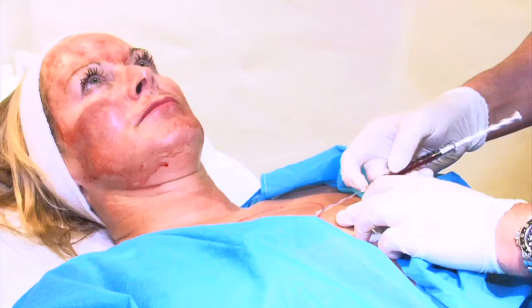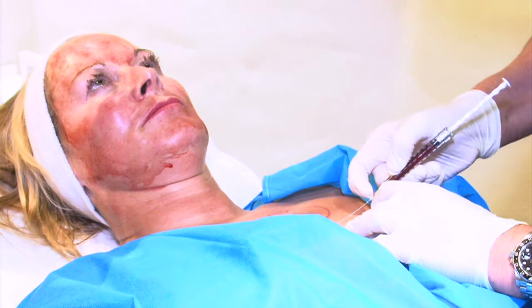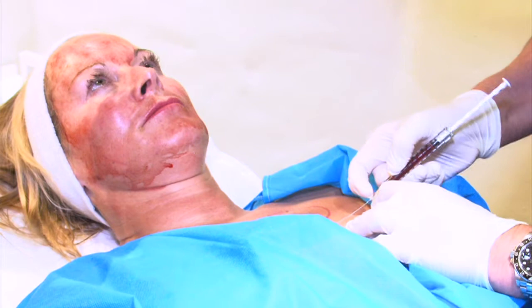That was less painful actually, it has to be said — not as painful as the face. And the second part again was pain-free, so obviously there is a little bit of discomfort because you are using needles, but that was absolutely fine, no problem. Hopefully the results will be seen, and the final result will be seen over the next few weeks, as with the face.